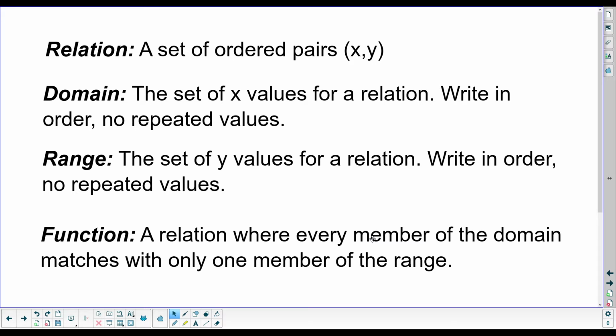So the first thing we're going to talk about is a relation. And a relation is just simply a set of points, right? It's a set of ordered pairs of an XY ordered pair. It can be an infinite set of points. It can be a finite set of points. But it's just some set of points.